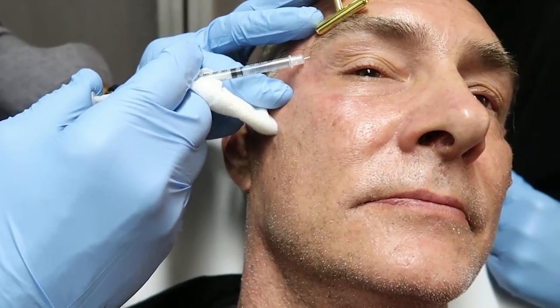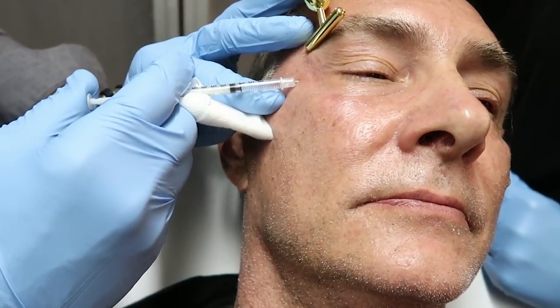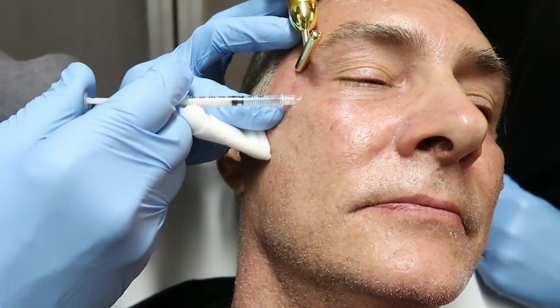The body responds differently to these medicines all the time. So the dosing is not just based on the size of the muscle, but also the body's response at a given time will have some variability. As we age, especially around the eye, the eye socket gets bigger. We get bags below the eye, it rotates the wrong way — down — and the skin above the eye loses elasticity. So the dose and pattern that someone had at age 40 might be much different at age 45 when they don't tolerate the same pattern. It's definitely a moving target. It's important for the injector to look at the pattern, but the body is also responsible for variability. So we treat that whole complex at the same time for the best results.